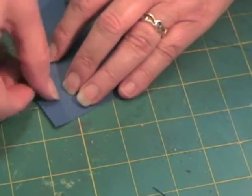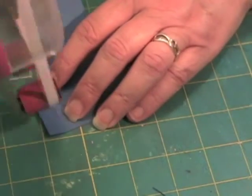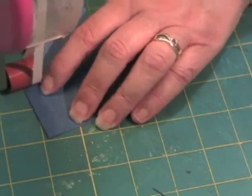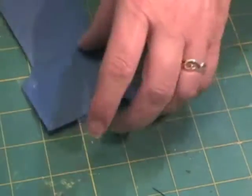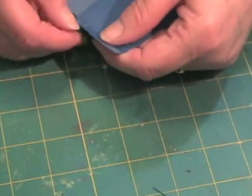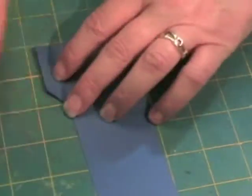Now when you put your adhesive on, do not go past the pencil line. Keep your adhesive on the outside of the pencil line. If you go inside the pencil line, whatever kind of tag you have in there is going to get stuck. Okay, so now we'll do this side.